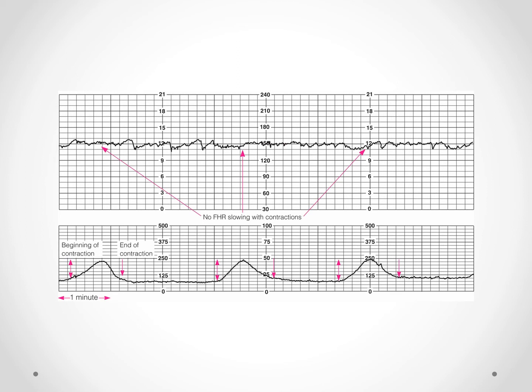Let's look at contraction 2. That lasts about 1, 2, 3, 4, 5, about 60 seconds. And contraction number 3, 1, 2, 3, 4, 5, about 60 seconds as well. And then we can go from the beginning of the contraction to the beginning of the next contraction. Now, to help us eyeball this quickly, you see on the bottom it says 1 minute. That's because 6 of those boxes is a minute. You can maybe kind of see that there's a dark line there for a minute. So if this is the beginning of our contraction, we can see 1 minute, 2 minutes, 3 minutes. So these contractions are about 3 minutes apart, lasting for 1 minute.